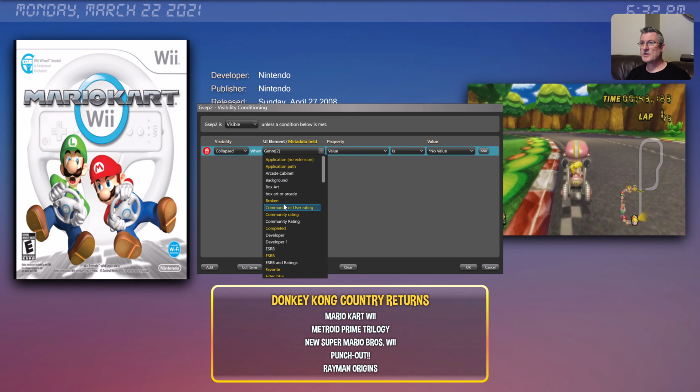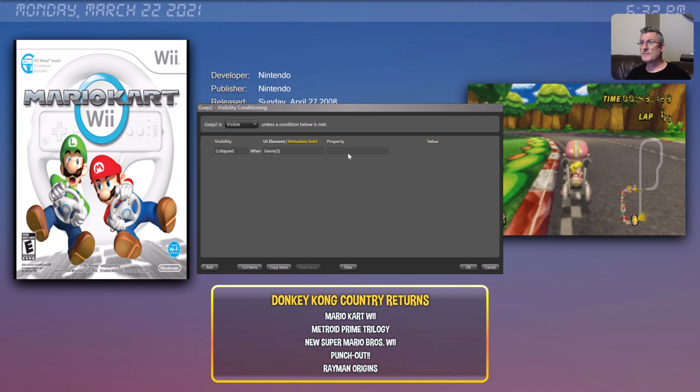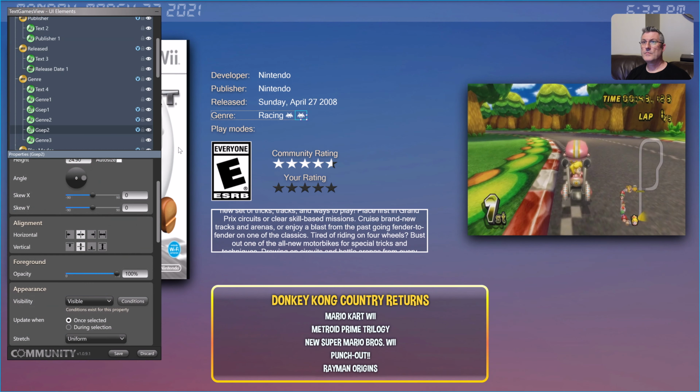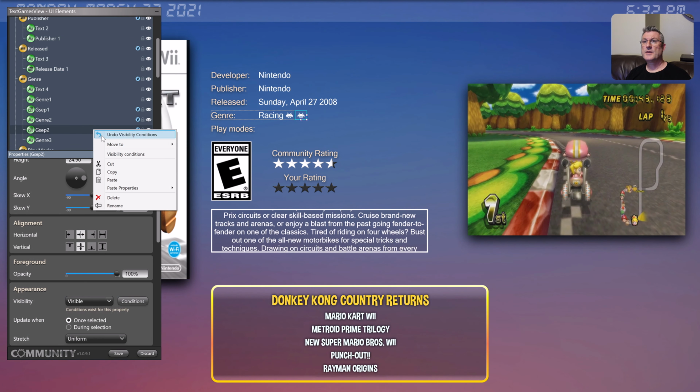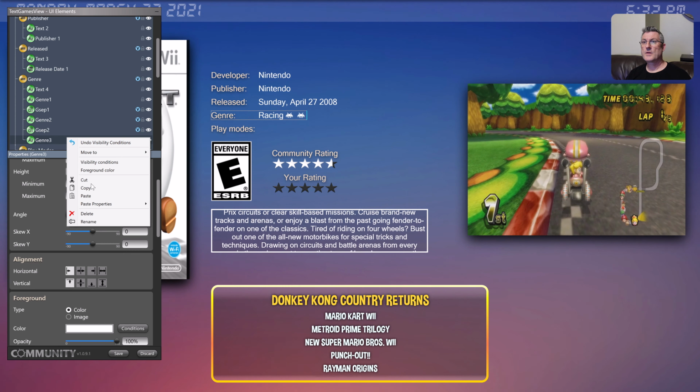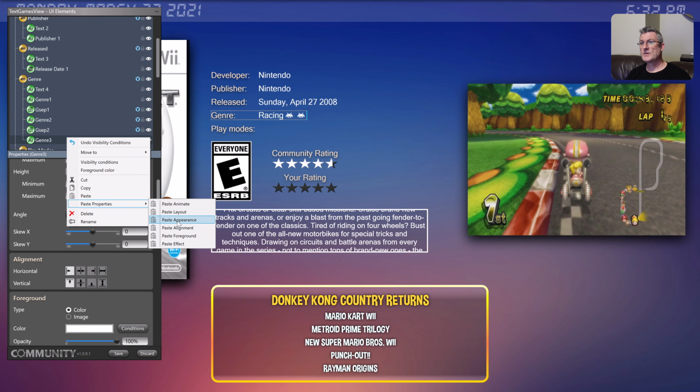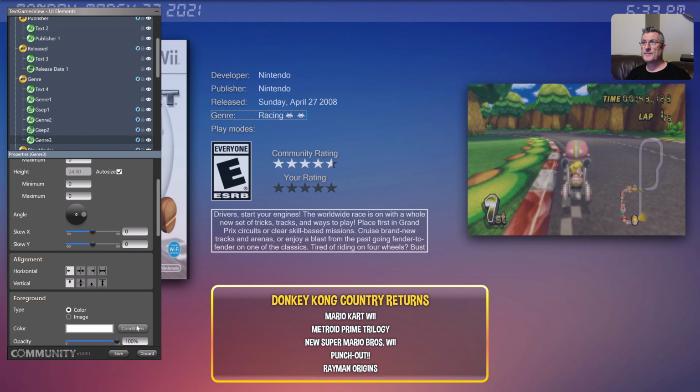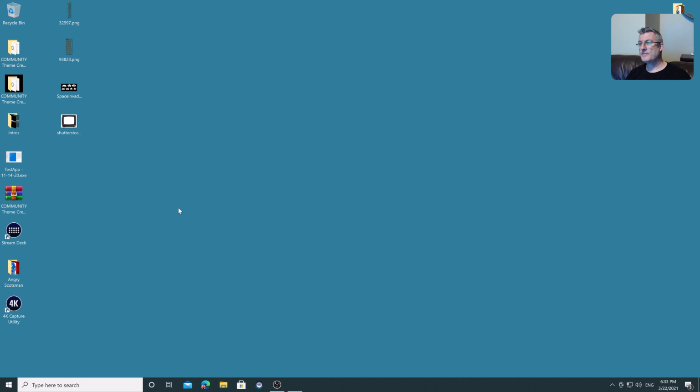So this is genre 3. Value is no value. And I want to copy this one. I want to paste it to appearance. All right. I'll hit save.